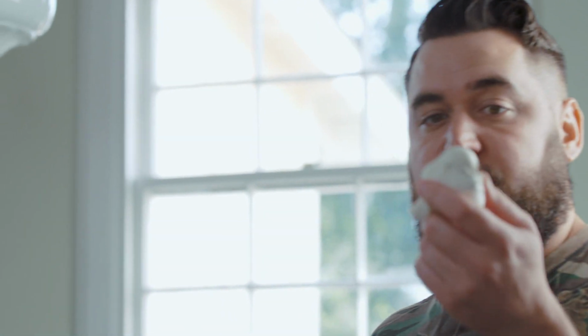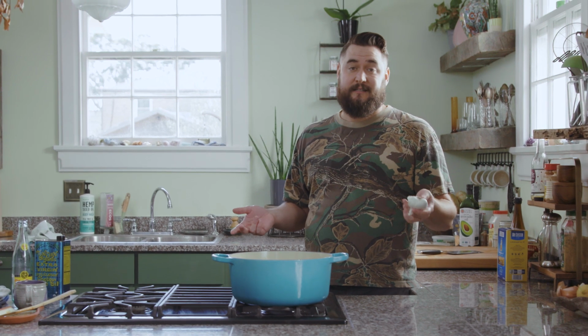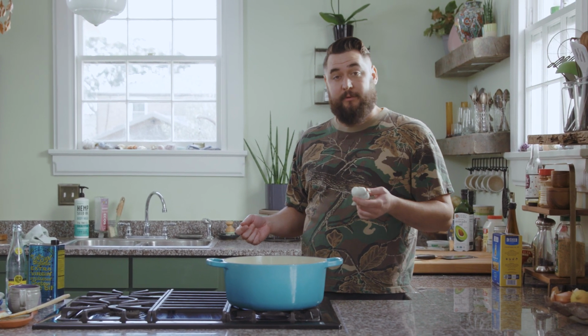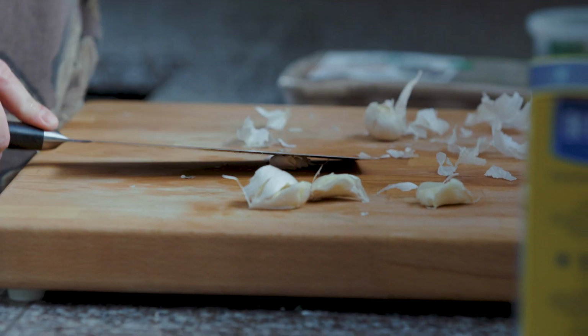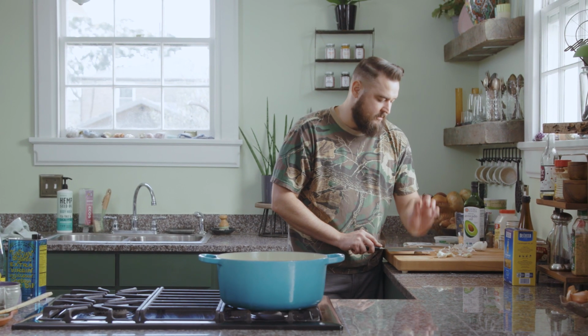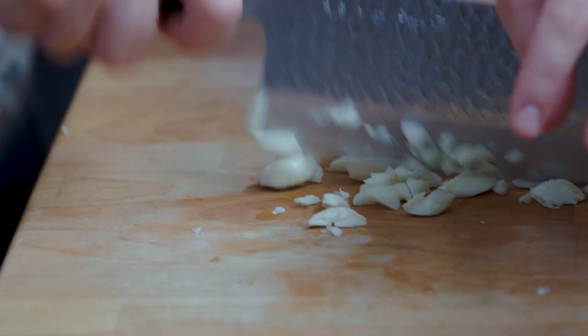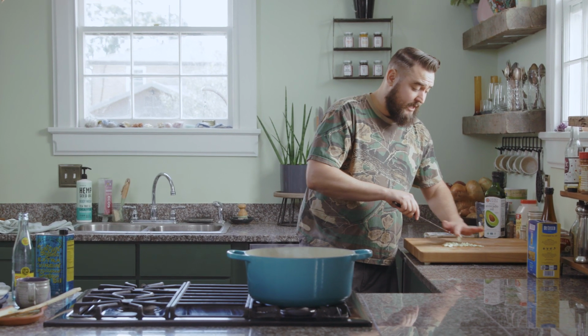While the onions are cooking, I'm gonna chop some garlic. Now, you can put 1 to 2 cloves, or you could put 5 to 6. I love garlic, so I'm gonna put a lot. Make a huge mess when you're chopping garlic. You wanna make the biggest mess. Do a rough chop. You really wanna cook the garlic and the onions down.